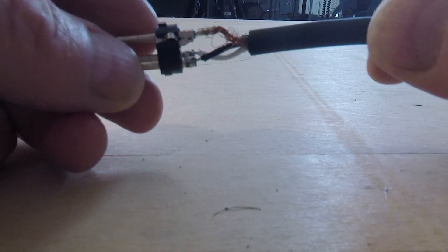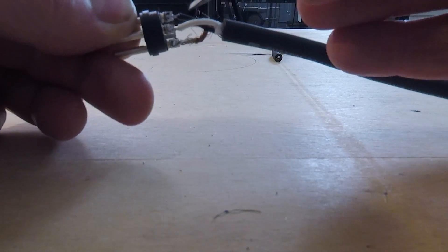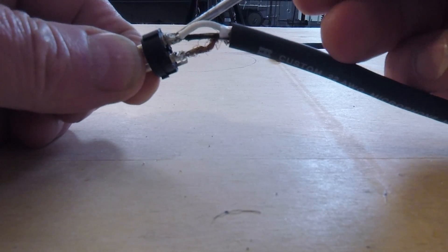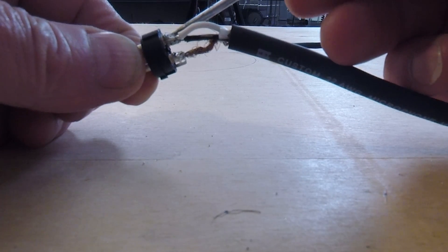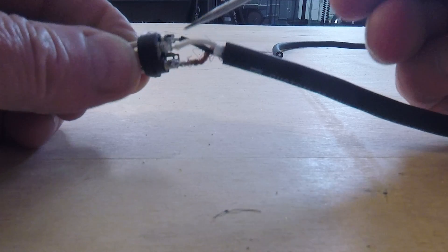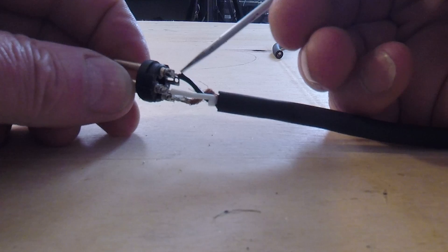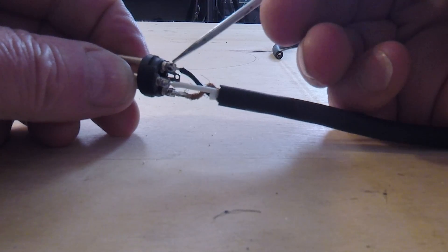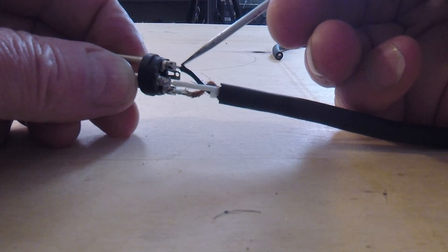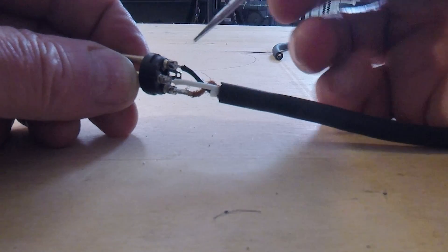Let's take a look at this one and analyze the good and the bad. See this distance here between the solder cup? First of all, it's soldered well — the solder is filling the cup, covering the wire, protruding a little bit. It's a good strong joint. And here we're seeing a distance between the wire, the solder cup in the connector, and the shielding on the individual wire. Ideally we want that to be minimal — maybe one or two widths of the screwdriver end at best.